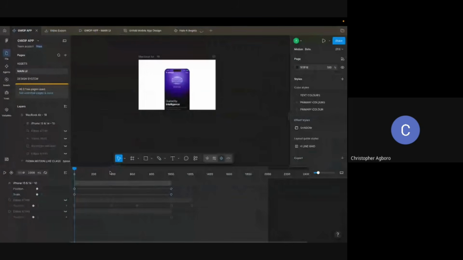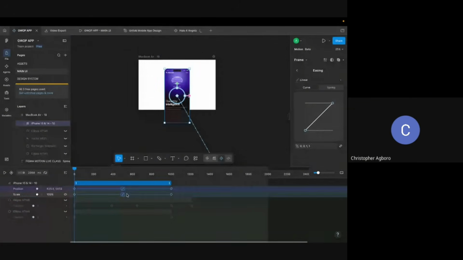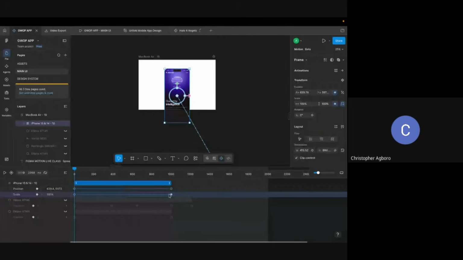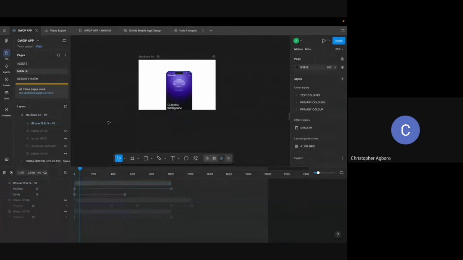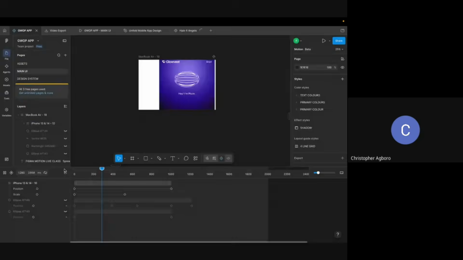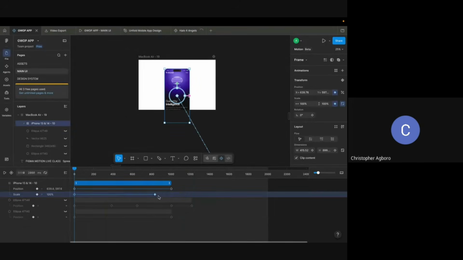Okay. This is because these two are not the same value. You must always take note that whatever value you are giving to your scale should be the same value you are giving to your position, regardless of their position on the timeline. That is the same object. So even though my scale is here, it means I want my scale to happen first before the position. So this phone will become bigger before it gets here. Watch. But it's still doing that gallop. Are you seeing it?